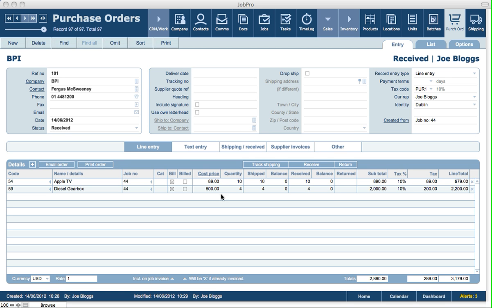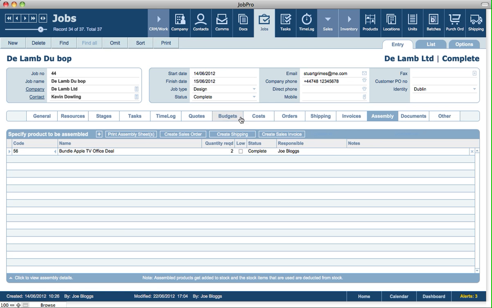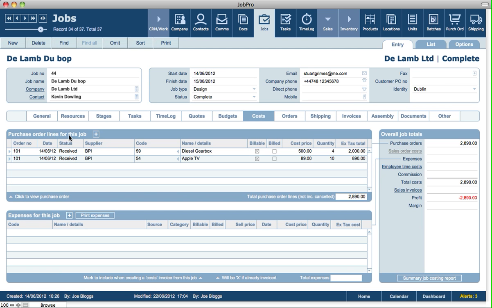Also, a job number can be linked to each line item on a purchase order instead of just one job number per purchase order. This way costs from a purchase order can filter back to the job costing level of each job to give more accurate job costing figures. So if we have a look at jobs here, we can click on this job by going to it, and if we look at the cost tab, we can see here now that it's slightly different to previous versions where we're looking at purchase order lines relating to this job and not just purchase orders. Okay, so let's go back into the purchase orders.